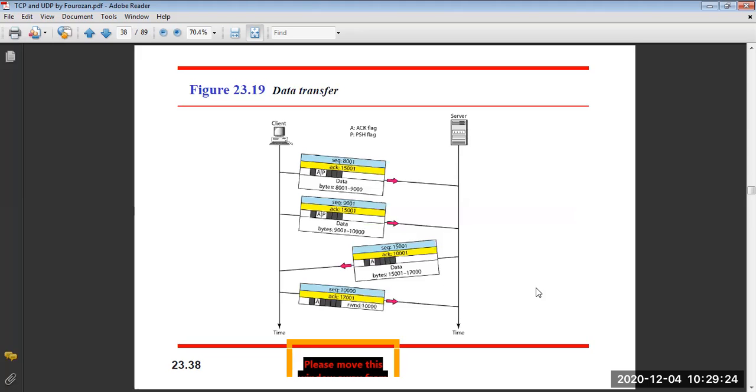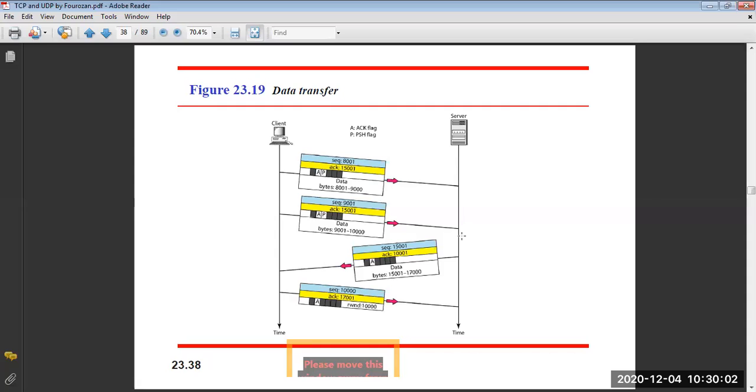Now you can see this is how the data transfer takes place. Once the connection is established, what we did earlier was connection establishment, and now data transfer will happen. Data transfer is again a three-way type of handshaking. So when the connection is established, now it can send the data. Clear? So you can see when the client is now sending the data with the data bytes of 8001 to 9000. Clear? It is received by the server. Clear? Also, it sends the data basically 15,001 with the data between 9,001 to 10,000.